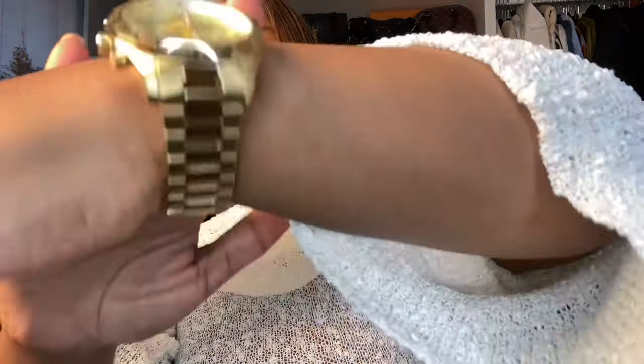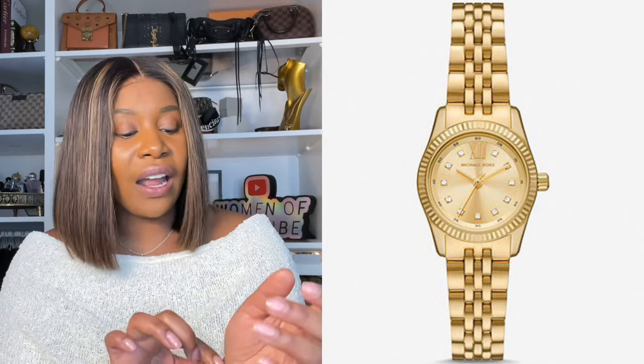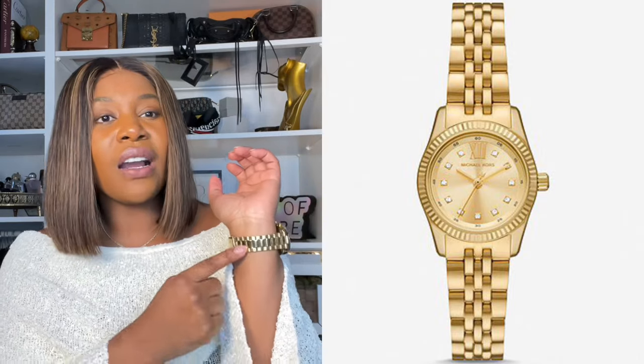On my wrist I have this gold Michael Kors watch which I am so obsessed with — I literally wear this every single day. I love anything with these cuff link-style details. I also have a bracelet with the same kind of detail that I wear a lot as well. And the last thing in accessories, which is the finishing touch of an outfit, is sunglasses.